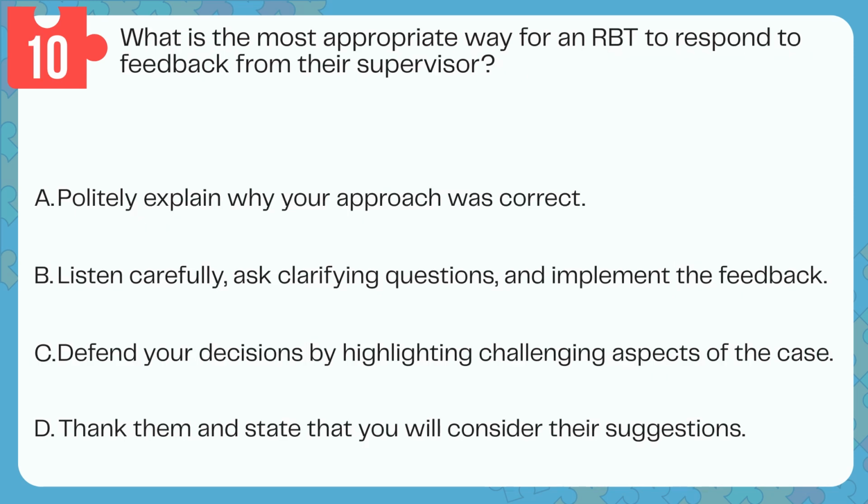Question 10. What is the most appropriate way for an RBT to respond to feedback from their supervisor? A. Politely explain why your approach was correct. B. Listen carefully, ask clarifying questions, and implement the feedback. C. Defend your decisions by highlighting challenging aspects of the case. D. Thank them and state that you will consider their suggestions.